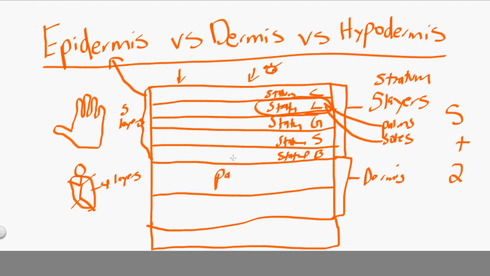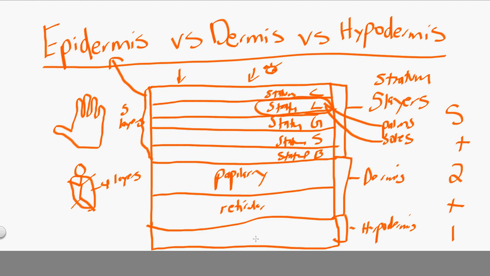The one closest to the epidermis is the papillary layer, and the one under that is the reticular layer. So the dermis has 2 layers there. And the last one, even though I'm going to call it 1, is not really considered a part of the skin, but it's called the hypodermis. The hypodermis has lots of fats and blood cells, a lot of stuff in here. This is not considered a part of the skin, but for the sake of understanding the big picture here, if you stuck a needle at the top part of your skin in your palm or your sole, and you went down, you would go through 5 layers of the epidermis, 2 layers of the dermis, and then you would hit the hypodermis.